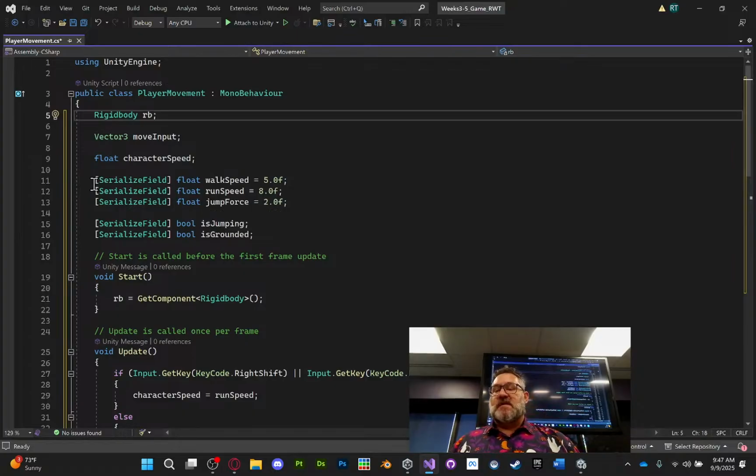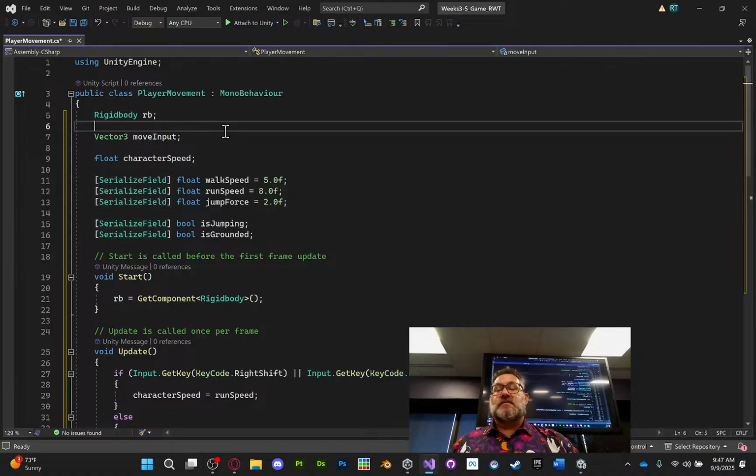And then again, this one I think we did talk about last week. This SerializeField is the best of both worlds. It's exposed to the inspector, but it's not public where other scripts could access this walk speed. So I can't have an enemy that, when I run into him, says, oh, make the player slower, because we haven't exposed walk speed to him. We've just exposed walk speed to the inspector. Make sense? Pretend it does. Smile and wave.